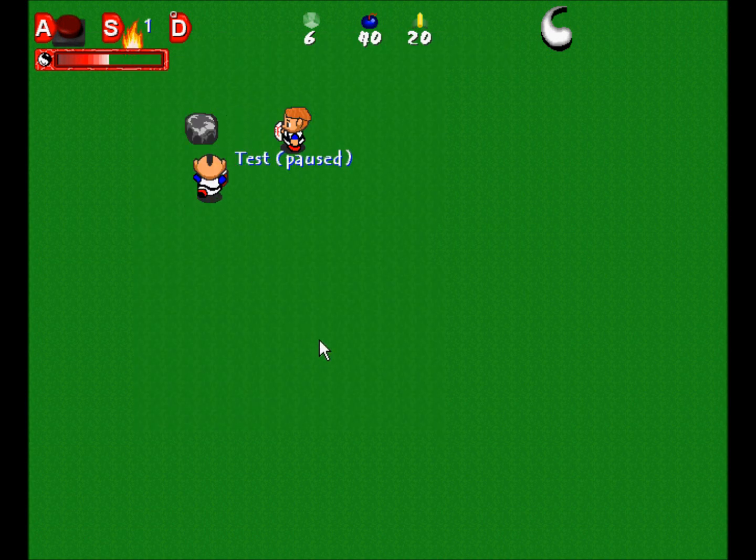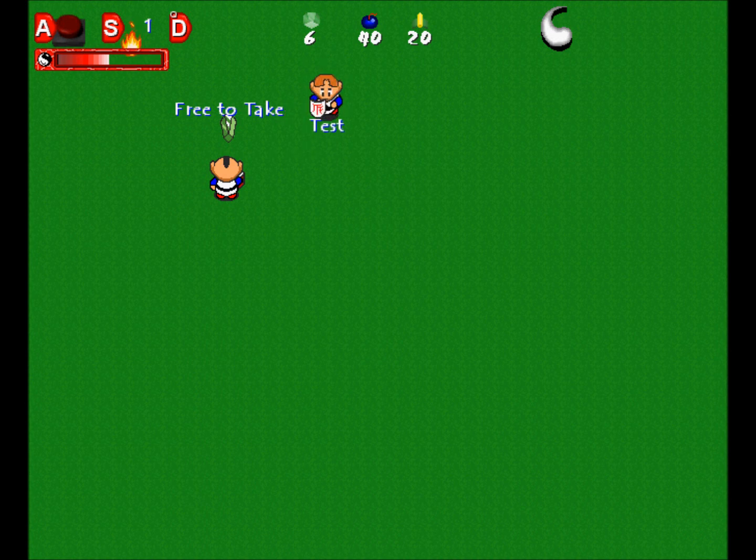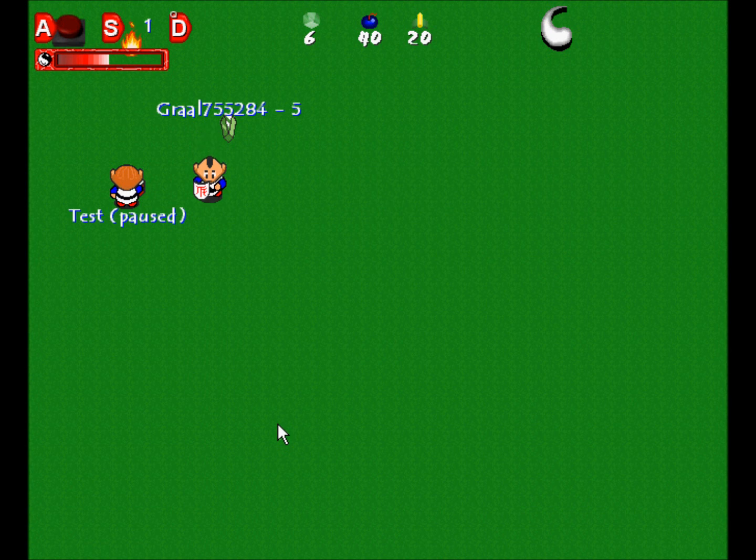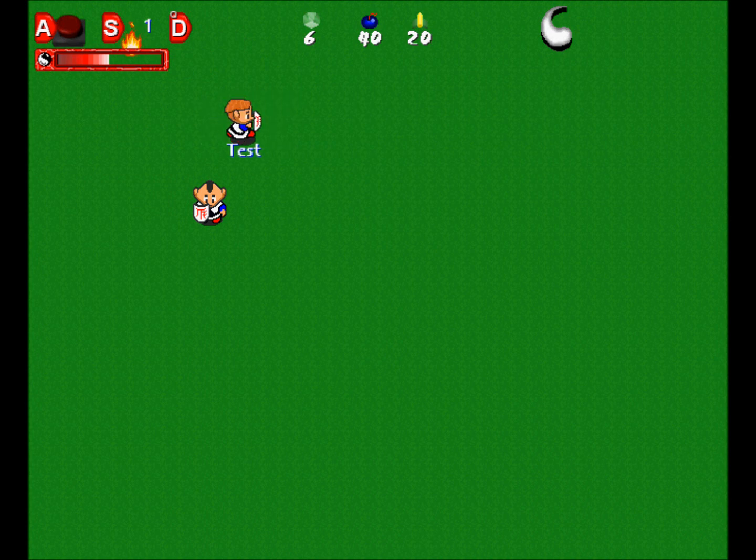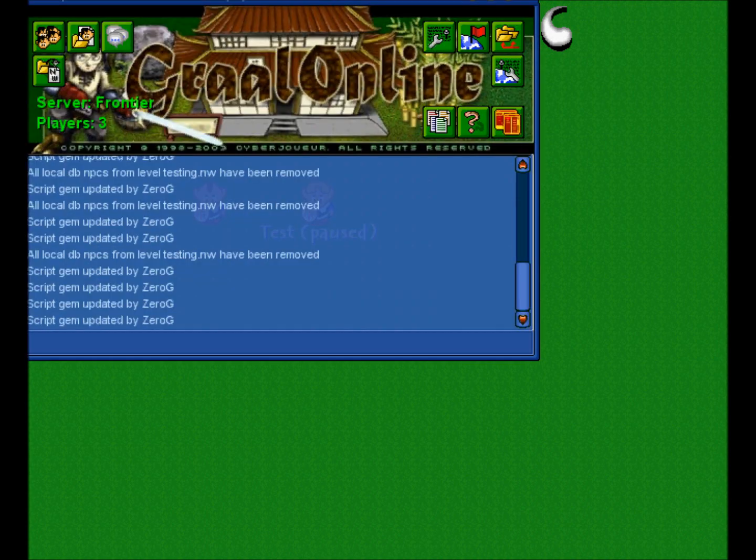Now, let's do this. I hit the rock, and it creates an NPC. It's going to go to 0. Then it's going to say free to take, and anyone will be able to take it. So even though I was the one that hit the rock and placed the NPC, this test player is going to be able to take it. Now let's try this again before it reaches 0. Oh, I hit the rock. Now as the player, I can't take it. See? But once it's 0, I can take it. Which is great if you're doing a mining script.